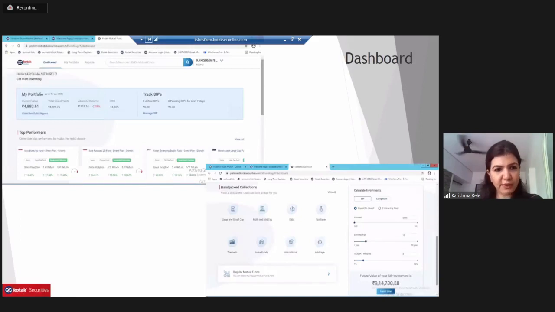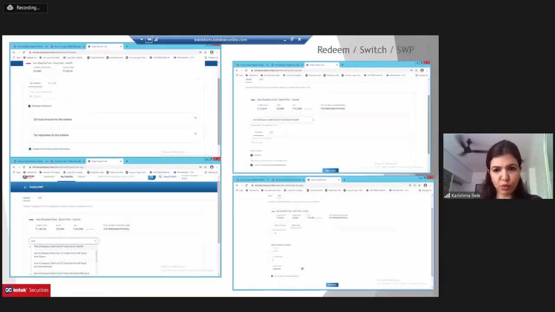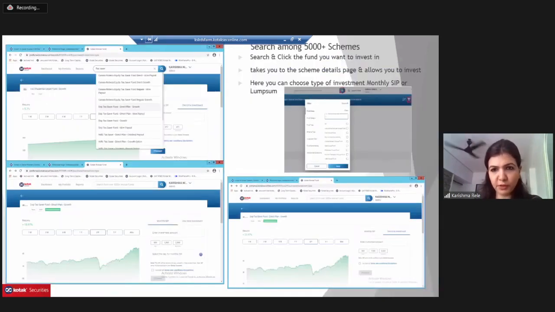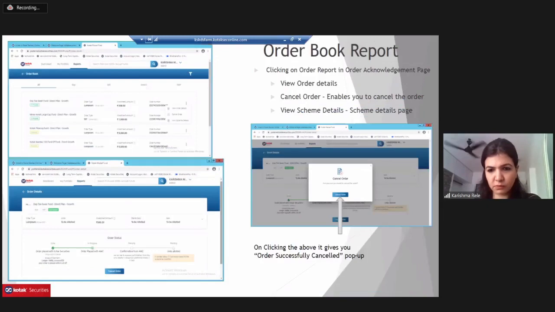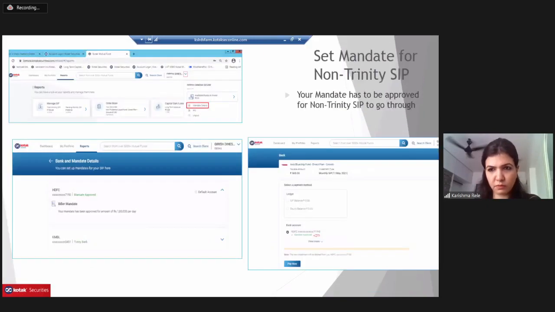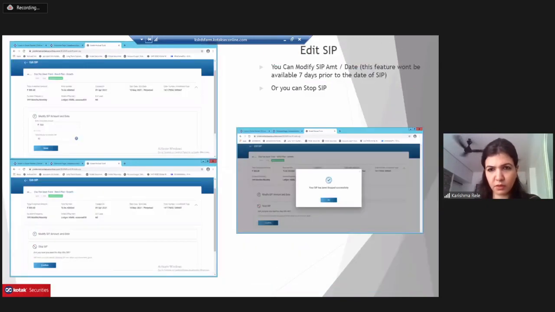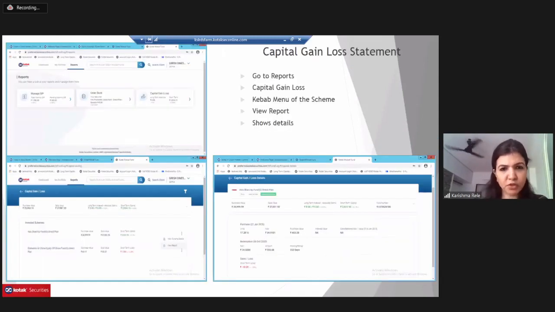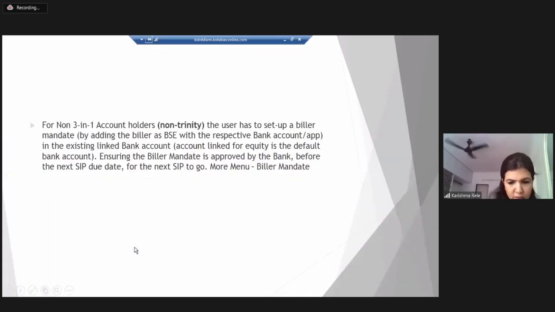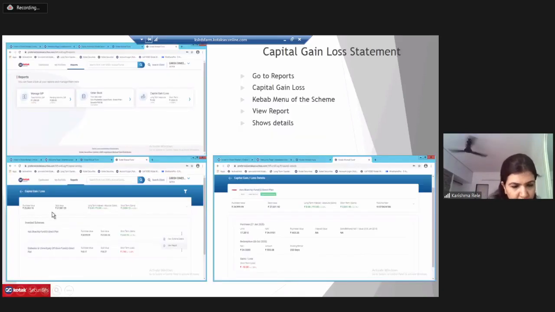So what I also need to show is the capital gains report. Yeah, so you go to reports and you go to capital gains, and this is how the report would appear.